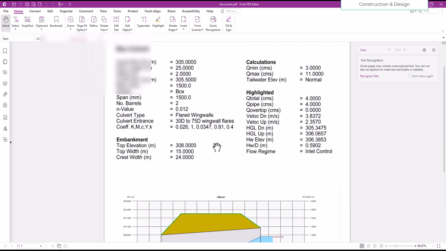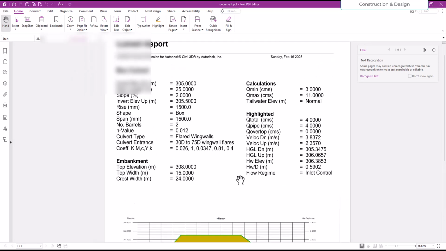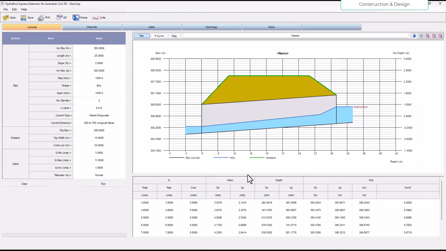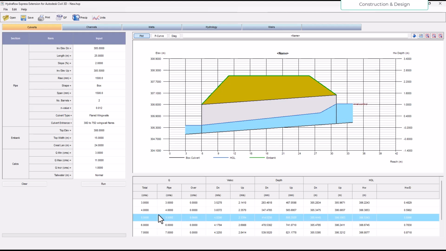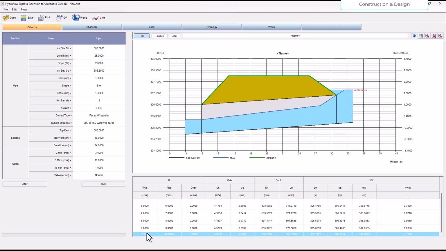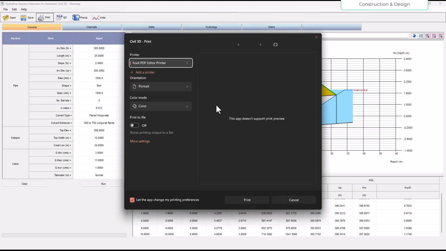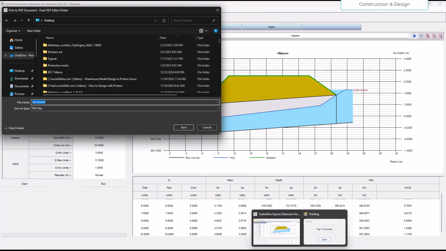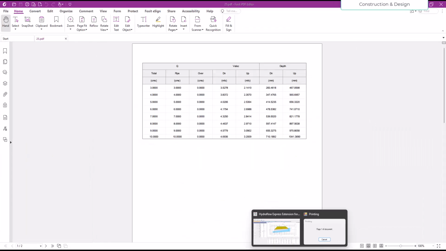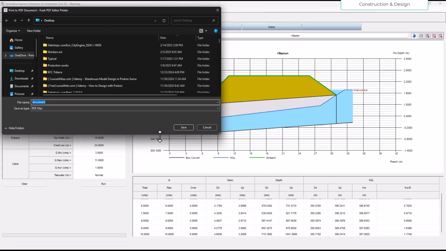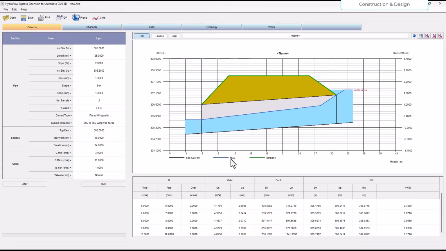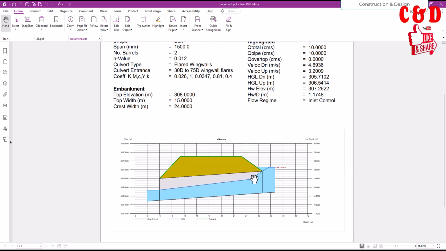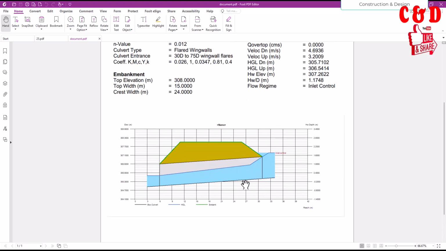So make sure when you are printing which result you want to highlight. There are multiple results. If you want to highlight the last one, you just select the last one and then click on print. Let's print it again. Let's close the report so that it will be replaced easily. No problem with the replacement. So now you see the last one is printed. The plot that we had for the last one is shown here. So make sure which one you want to choose, so that way you can print it.